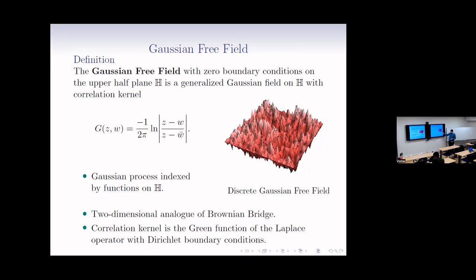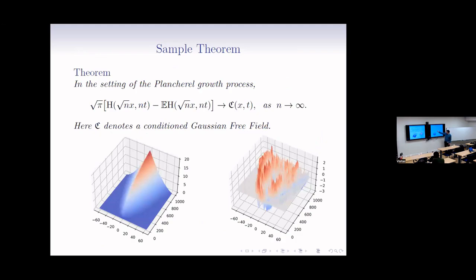But then there are some questions. First, you may notice that here we are adding the word conditional, and we're still not explaining in which sense this is happening. And also, the definition I just gave is for the upper half plane. But here the fluctuation seems to be happening only in some section, right? Only inside a parabola. So we need to fix these two things.